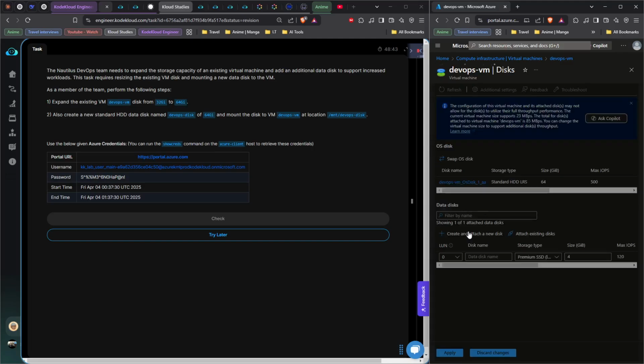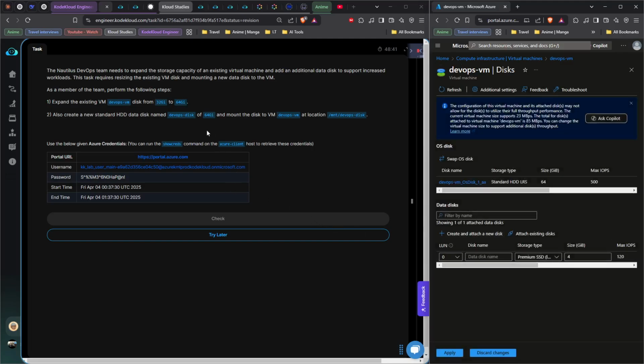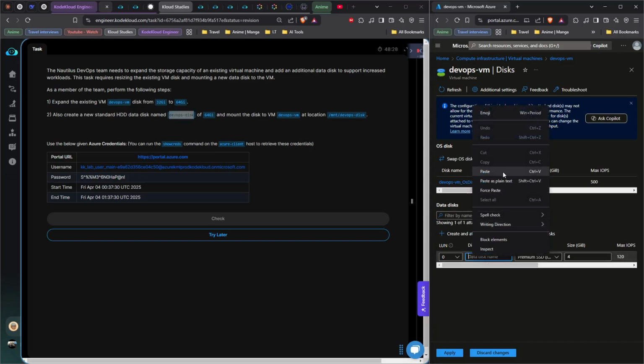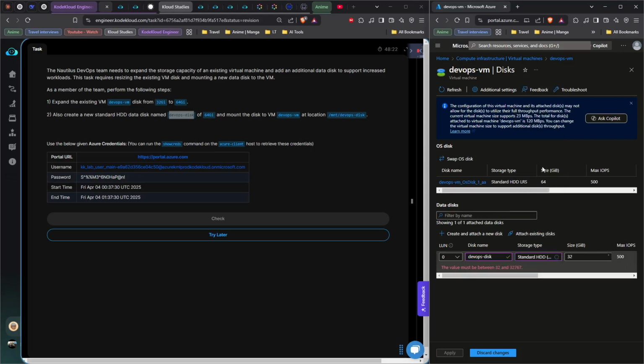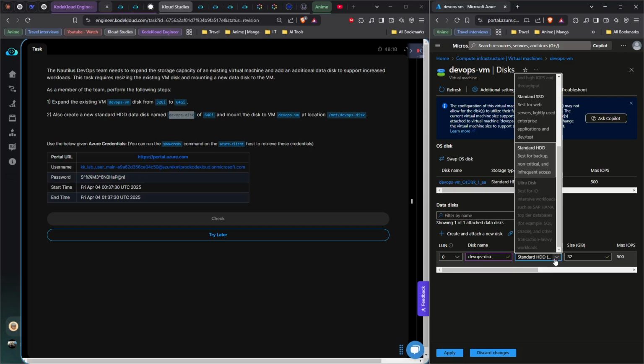We want to add a new disk to our machine, and we want that disk to be called DevOps disk. So I'll just copy this, paste it here, and we want it to be standard HDD, and we want 64 gigabytes.